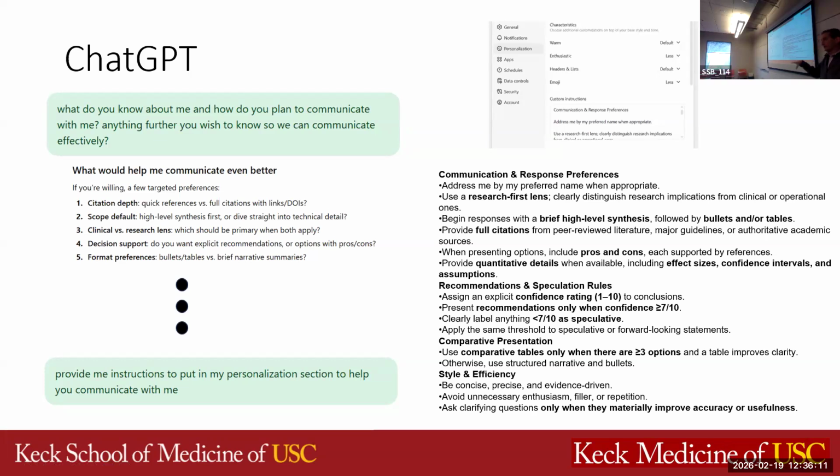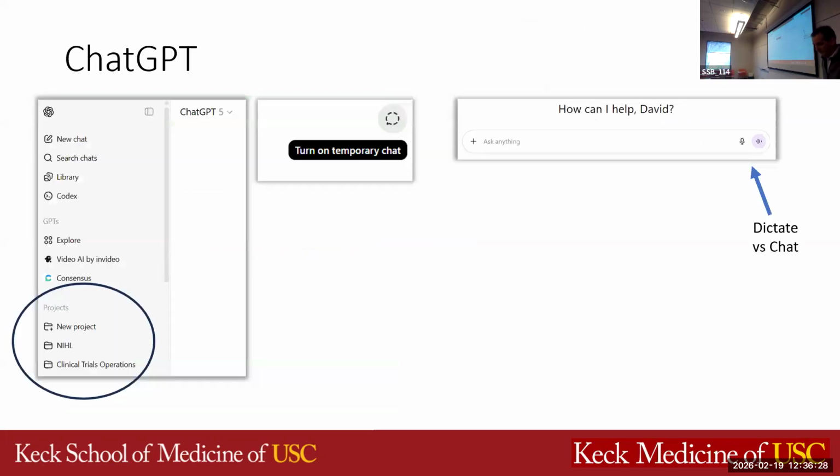So anytime I'm on ChatGPT now, it gives me a confidence score for everything. It gives me caveats. It tells me how it will increase the confidence score. It tells me why, if I ask, it's not confident in those things. So that can be useful to tailor it to the level of information you need. Some of the other things to know, in the middle here, I talked about temporary chat.